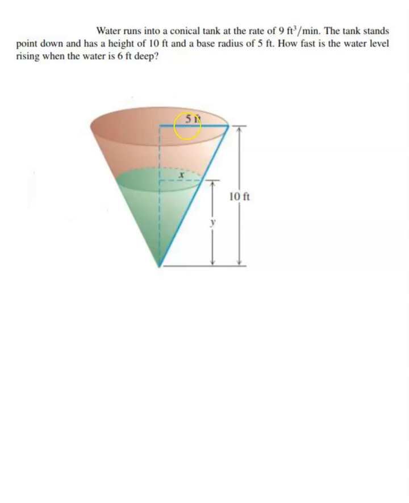And so we're given 5 feet to be the base radius, the radius of the conical tank, and obviously the radius happens in the circular part of the tank, of the cone. We've got that. And the height is given to be 10 feet. So that will be my height, and this will be the radius. And as you fill your diagram with all the details, make sure that you also include the units wherever possible, so it's just easy for us to go back and reference it.